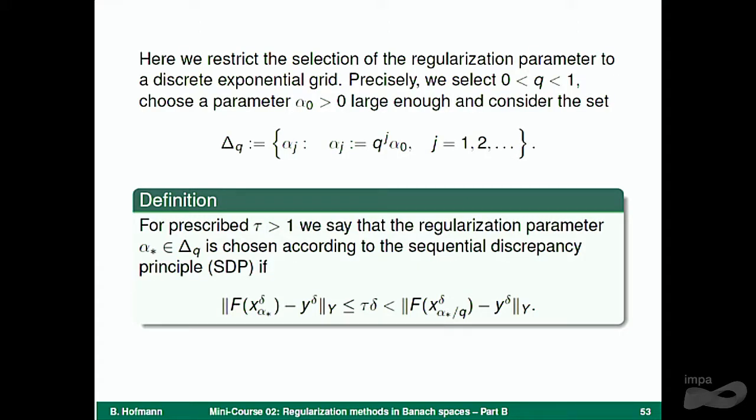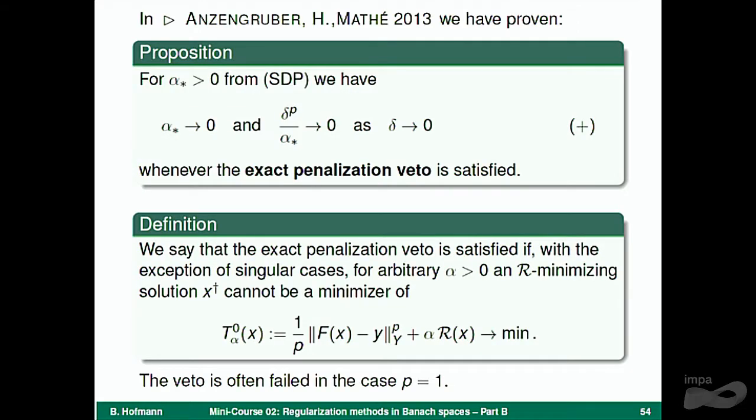We do nearly the same, but a little bit smarter, I think. We start with a big value alpha, and a geometrical sequence with q, for example, a half, is often used. If for the first time the discrepancy for the last step is greater than tau delta, and for the next step the discrepancy is smaller, then we stop at this point. So the gaps are not a problem. You jump over the gaps and have a good solution there.